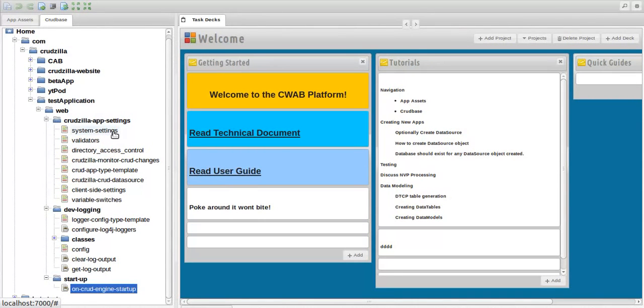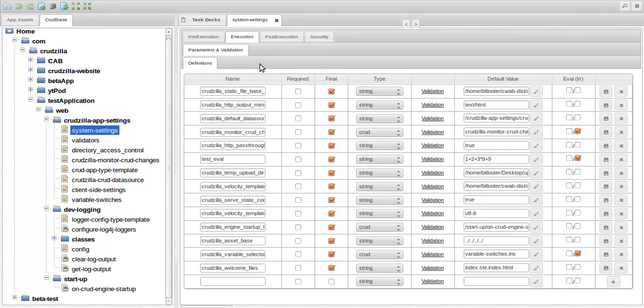And then we'll later on get into how you set up the login environment to support login error messages for your application on the console. As far as logging goes for production, that's something that you have to configure for yourself using whichever logging framework you want to use. The Crudzilla app settings, that's just your settings.